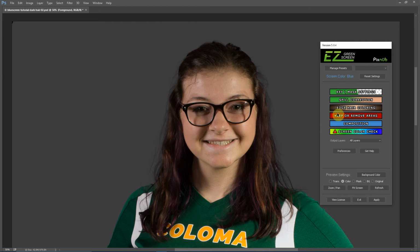So if I go back to the main menu now, I'm going to reset this again. And I'll now show you that since we have a preset here, if we're doing more than one image that requires these same settings, we just come in here to our preset, and then all you have to do is click that once and it's going to apply the settings and edge hair coloring that we saved in the preset. So that makes it really quick to extract more than one image with those same settings. And if you're using Chroma Key Lab, you can also tell it to use that preset. And if you record Easy Green Screen into an action, it's going to record with those settings you use, so it automatically applies those.